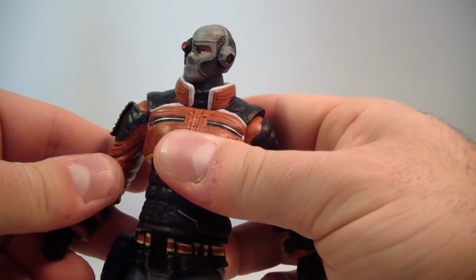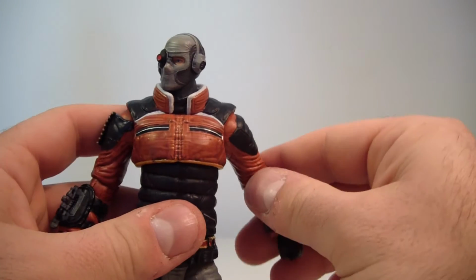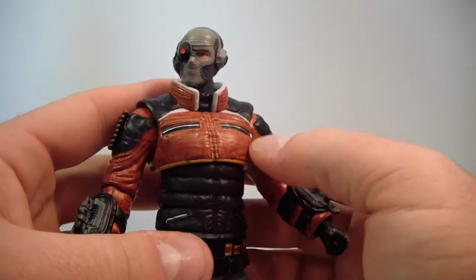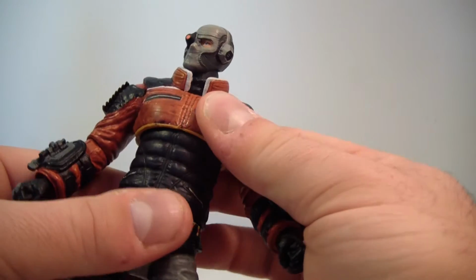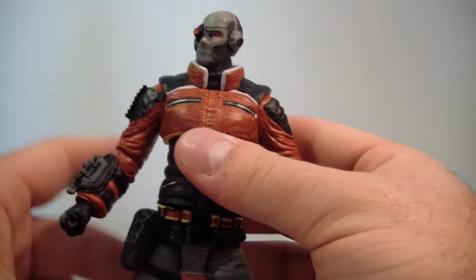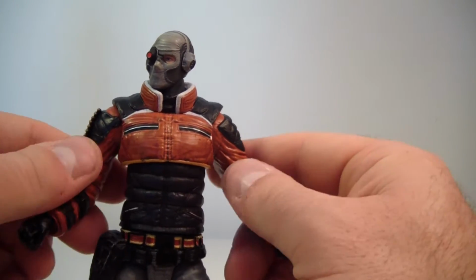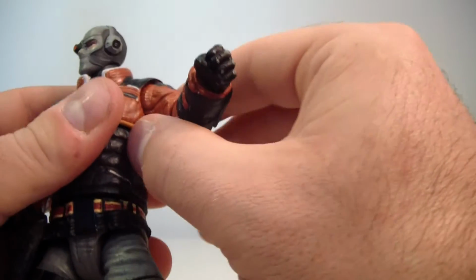As far as his articulation goes, let me just get that out of the way, and I'll do a couple comparisons I really wanted to touch on. As far as his arms going down, it's kind of weird. I just must have the worst luck in the world, but all of my Arkham figures are so stiff that I feel like if I push a little bit, a limb is going to just snap off. That's a big problem for me. I don't mind stiff limbs because they tend to last a little bit longer, but I get really worried pushing these limbs like this. Yeah, I don't like it.